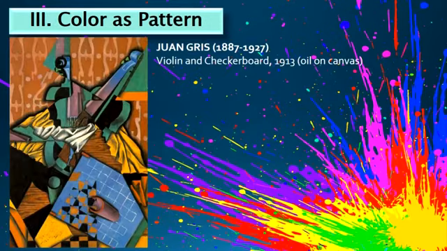Number 3, color as pattern. In Cubism, the artist selects the essential features from multiple viewpoints of the subject and reconstructs them as an abstract composition. At the drawing stage of the Cubist painting, the artist was often confronted with a confusing structure of lines and shapes to which he or she would apply patterns of color, tone, and texture in an attempt to organize the spatial arrangement of the composition.